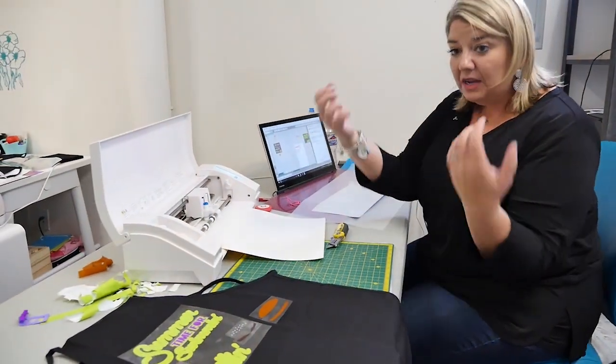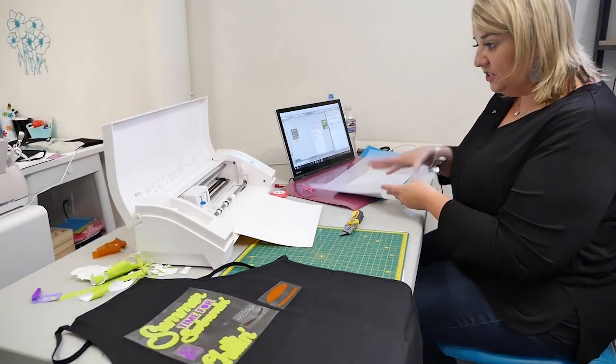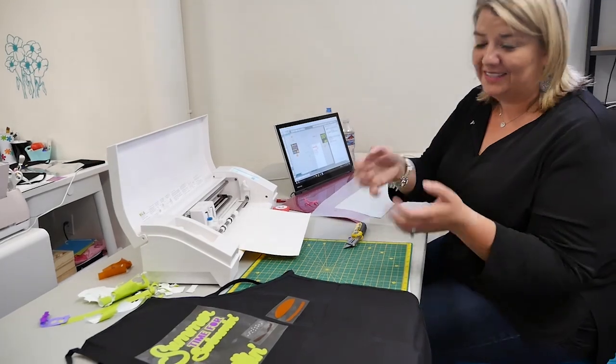So I cut out all my thin stuff and then went to my thick stuff, but now she's given us the foil to use, which is back to thin. So I'm gonna cut out my thick stuff and then go back to cutting thin stuff.